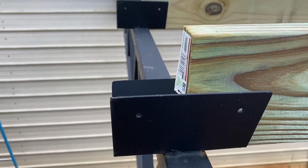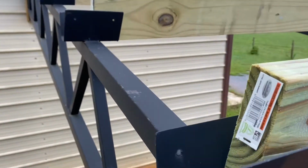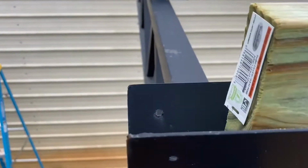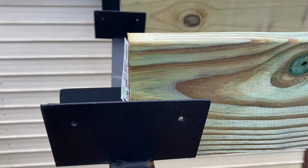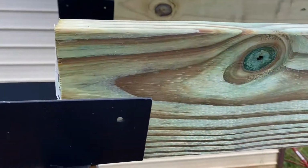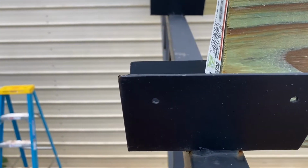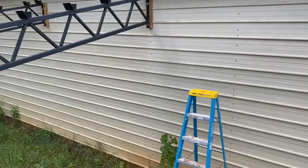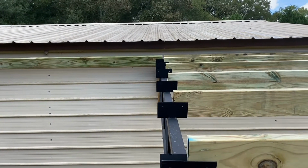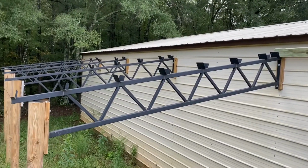So when they manufacture these trusses, they put these, I'm not really sure what they're called, cups, cradles, U-channels, not really sure, but they weld them on there and they pre-drill them on the front and on the back. So you just set your 2x6x10 in that cradle, and you use a 1.5" screw, and you screw it in on each side. The other 2x6x10 goes over to that side, so that empty half of the cradle is for that, like that one up there at the very top. So that's how it works. So let's get to placing these up here, and then we'll get to screwing them in.